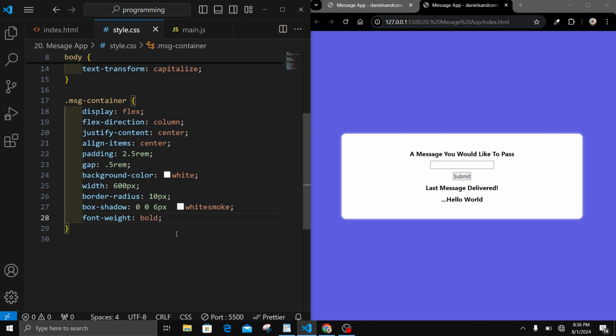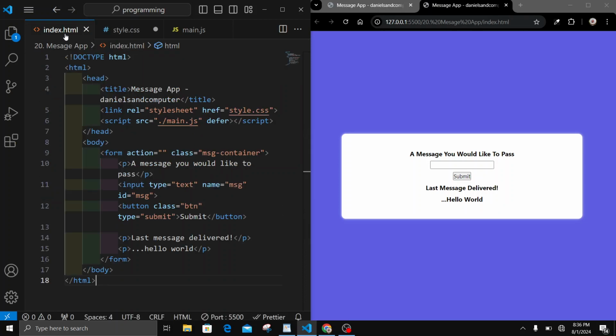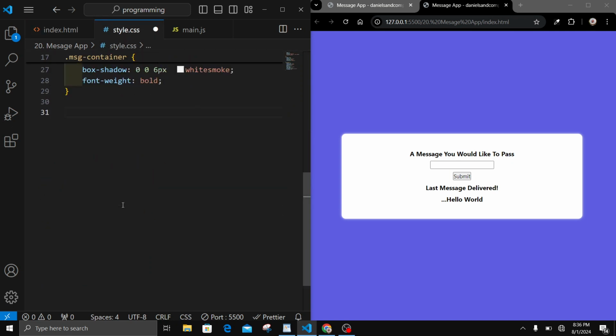Having done that, the next thing I want to target would be my input. For the input, I have an ID, so I'll just copy this. Width would be 90%.